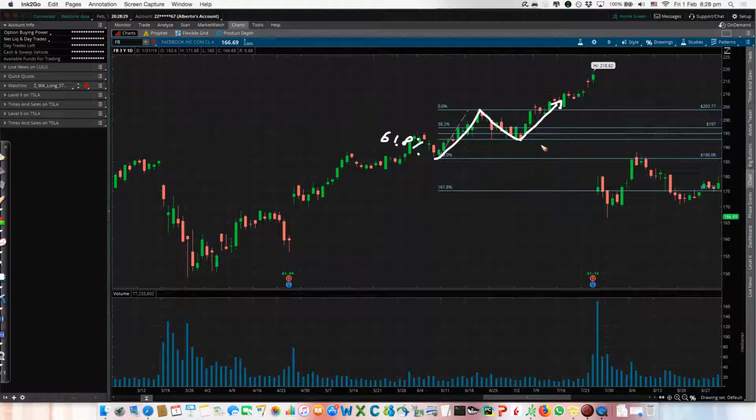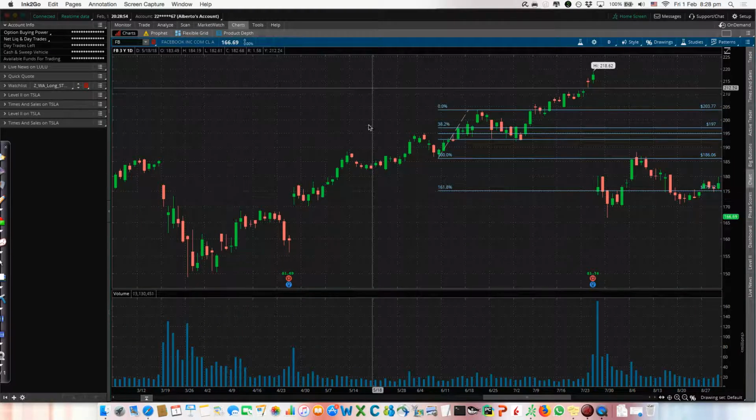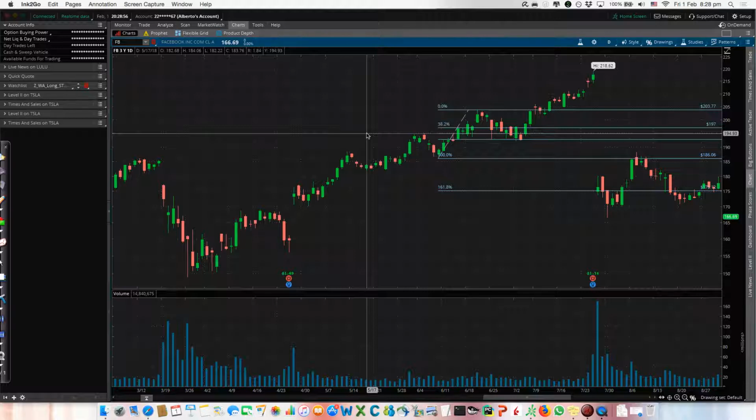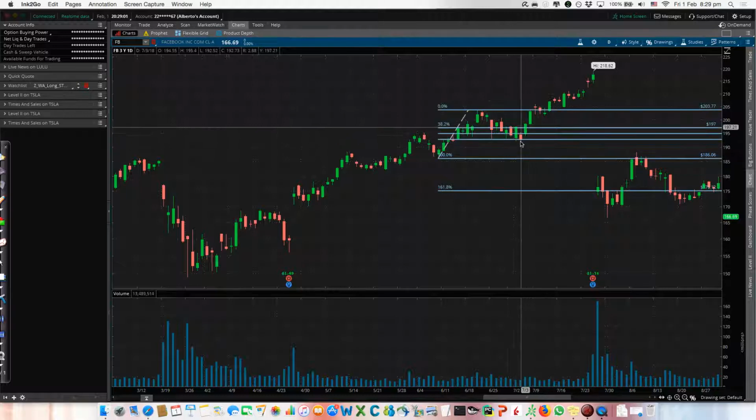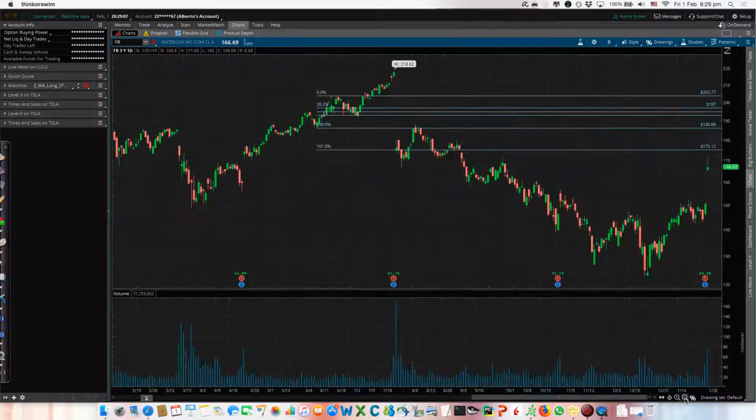Now, bear in mind that this doesn't mean that every time the price is touching one of those levels, there will be a reversal, right? We never know what is going to happen. What we can say is that if we see the price bouncing on this Fibonacci level together with some other indication, then it's more likely that you will see the reversal. So what is the indication here? One is this kind of bullish pattern, as we discussed.